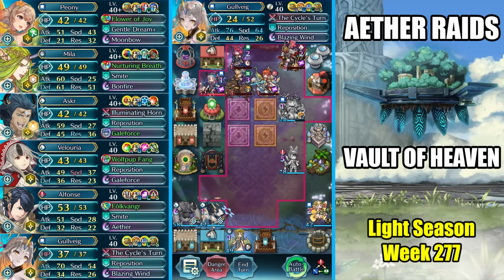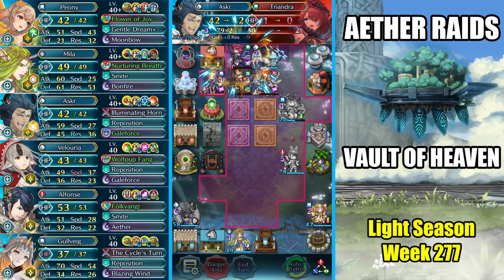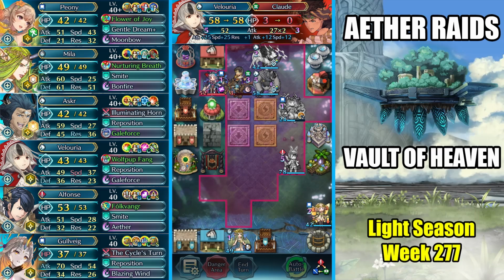Although we do have to be careful because Plumeria has Wings of Mercy 4. So if we leave any unit with low HP, she's just going to warp, since obviously Wings of Mercy 4 allows you to warp within 2 spaces instead of just adjacent like normal Wings of Mercy. So yeah, gotta be careful of that. But thankfully we are able to deal with everyone.